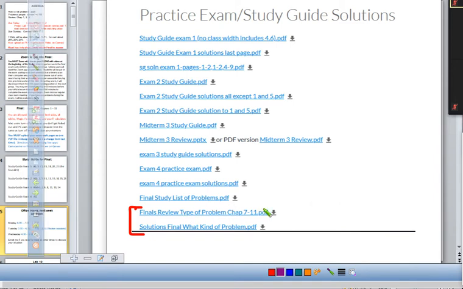And this is really important. It's 4 pages of problems where you don't do the problems, you just identify them. Figure out what kind of problem it is. Then below that are the solutions, which tell you what kind each one is, so you can check your answers and see if you got those right, because it's really important to be able to identify the problem.